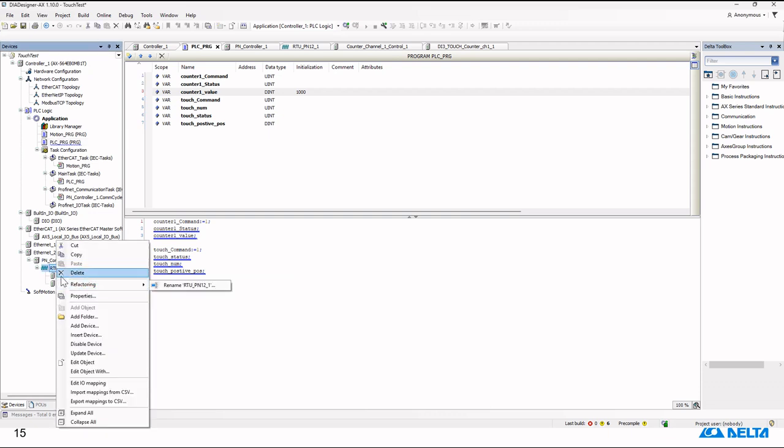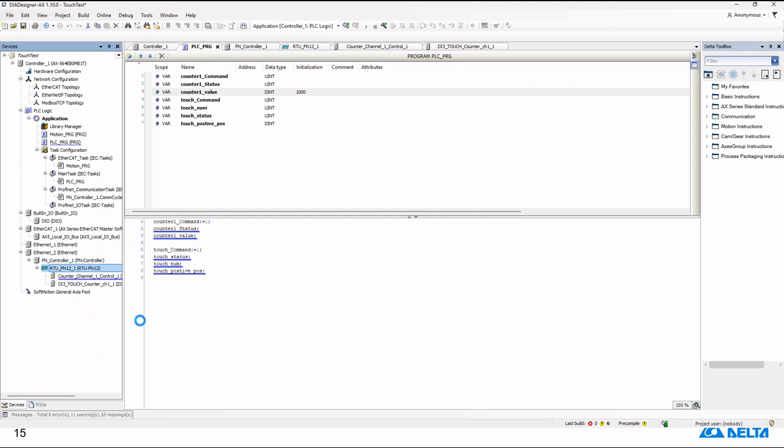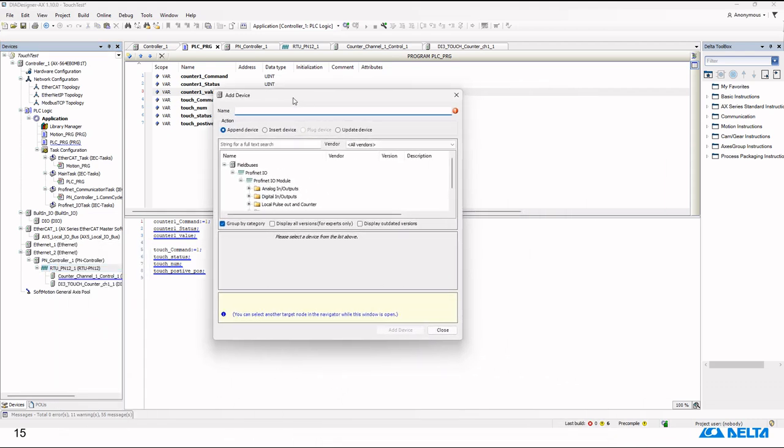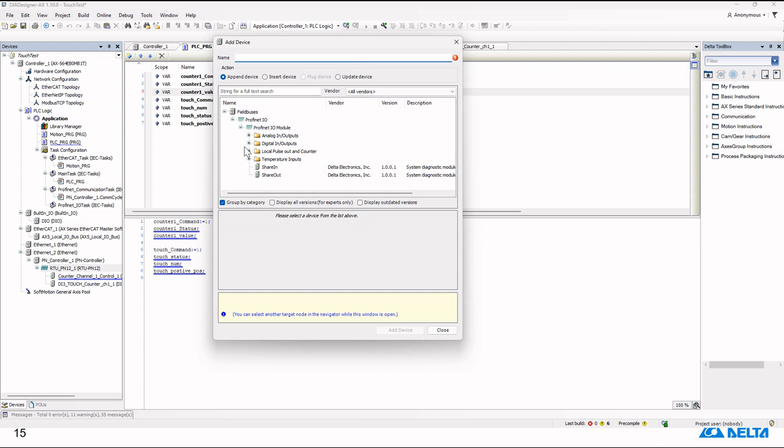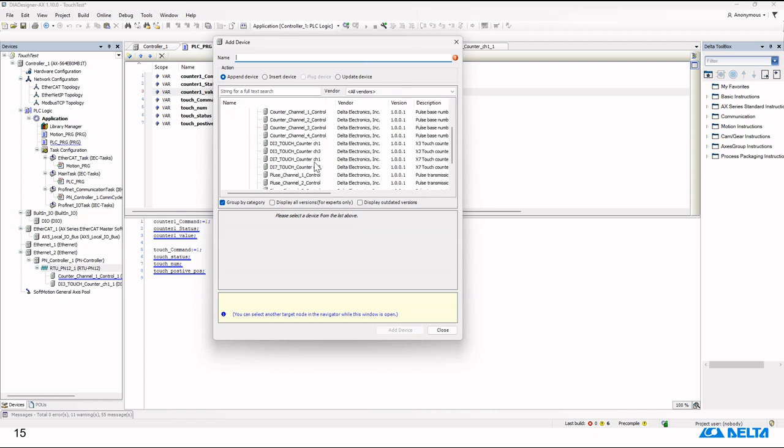So here you can right click. You can find in this local plus and counter here digital 3 and also the channel 1. And here you can see DI3 touch counter channel 1 or channel 3, so you need to check.